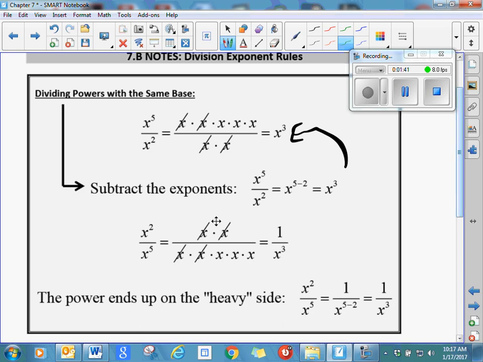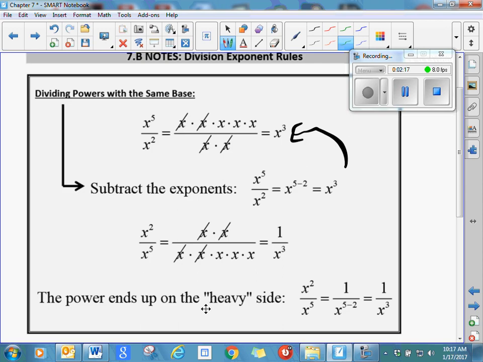So the opposite example would be if the exponent of 5 was in the denominator. Again, if we stretched it out and took out our 1s, anything divided by itself, we would still have x cubed, but now the x cubed would be in the denominator. And what would we have in the numerator? The ghostly 1. Because all of our factors are gone from the numerator, so we have to write the ghostly 1.